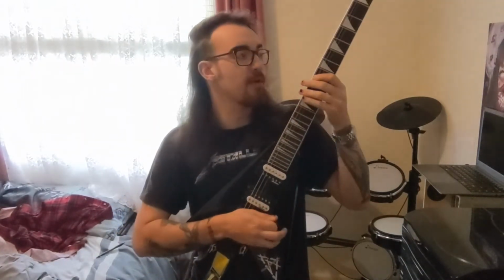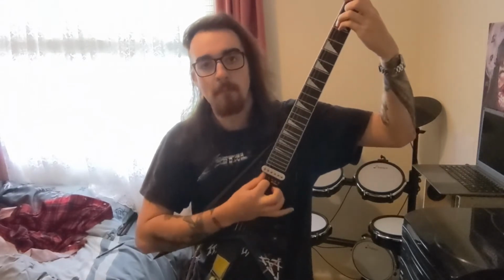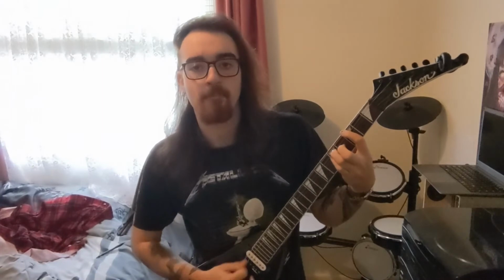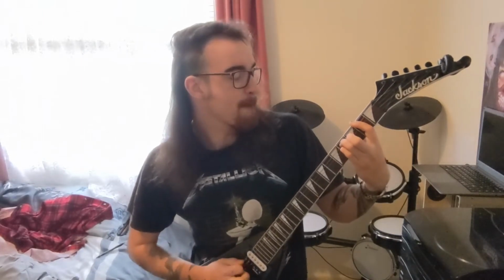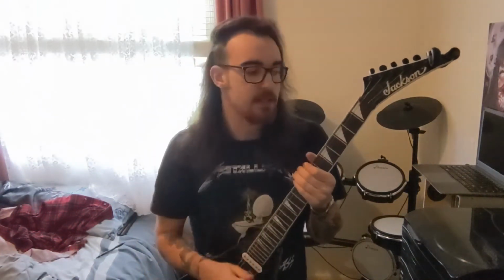I'll try to show you. And then the next time around goes faster, but it's the same strumming thing. That one ends with alternate picking on the E string, so just up down really fast. And then the last time around, which is the fastest one, goes a bit. That chord just gets left to ring. You just strum it.